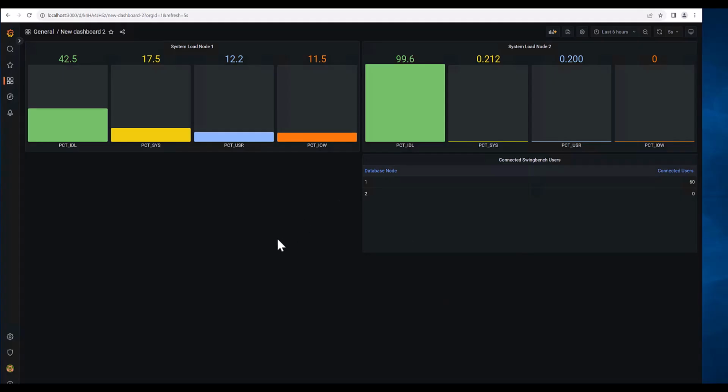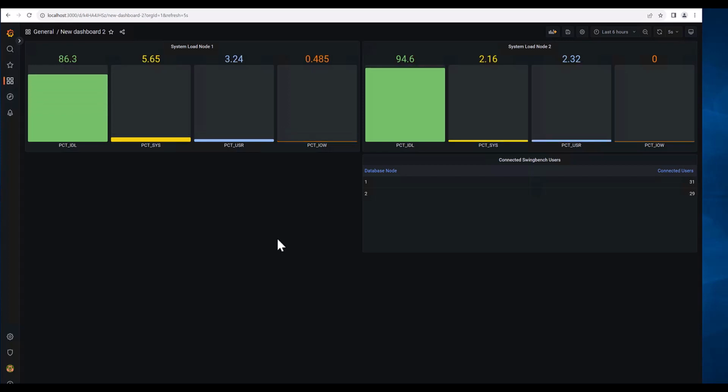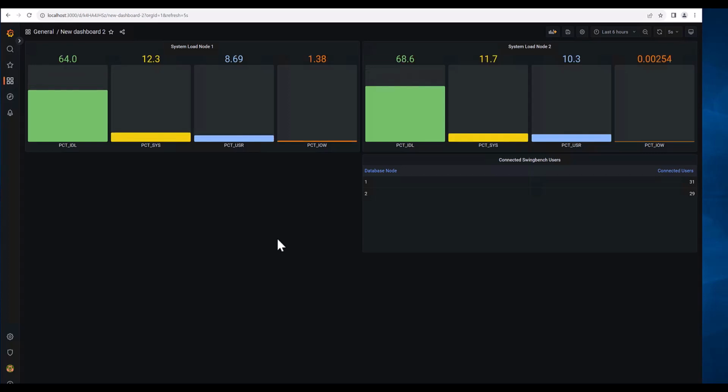And now if we go back to our Grafana dashboard, we just killed off half of the active sessions on node 1. We now see them reconnect to node 2. System load on node 1 has dropped, and now system load on node 2 is picking up as that workload balances out.